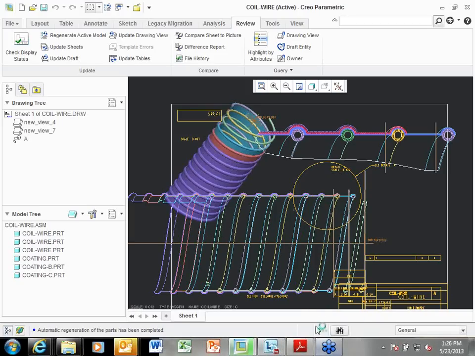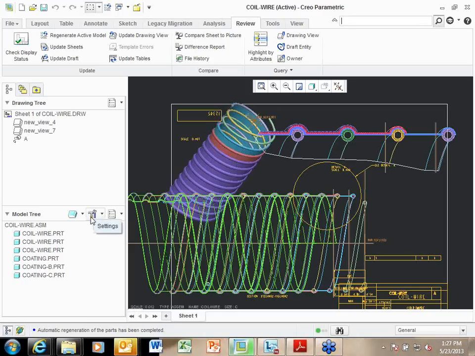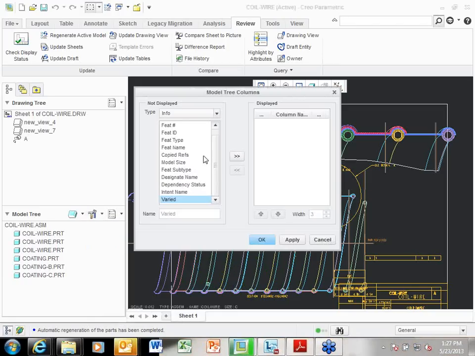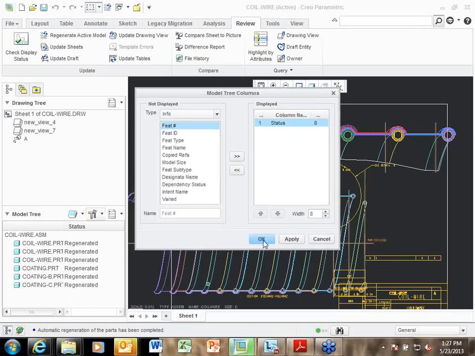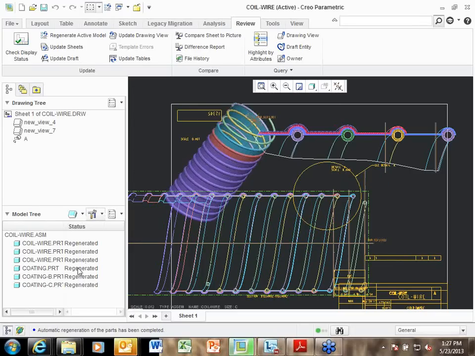And then when it's fully done and regenerated, notice it's gone back to the green state. So, message to the users in regards to Creo 2 is always pay attention to that little stop sign down below, because there might be something that hasn't regenerated or something that has been frozen. And you can tell this real quick by what we call the actual tree column. So if we go to tree columns and then we go up under status, you can actually see exactly what's been regenerated and what hasn't. So it's a really cool situation in regards to that. So you can see these conditions.